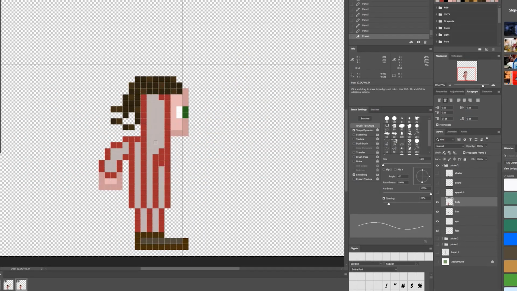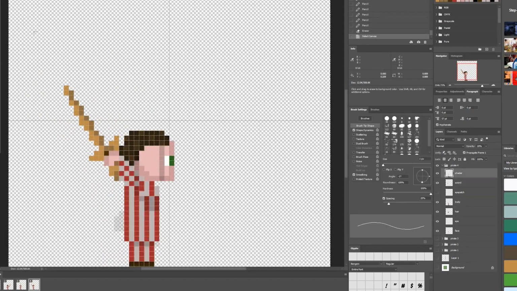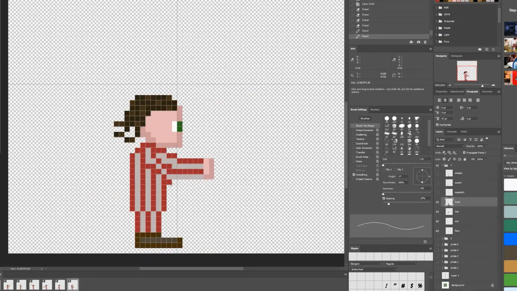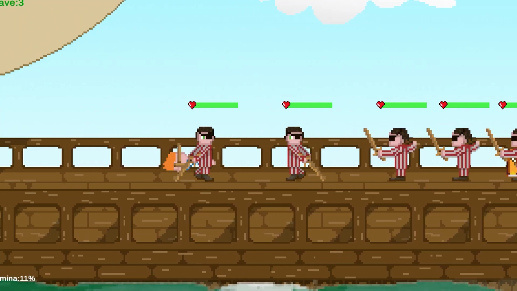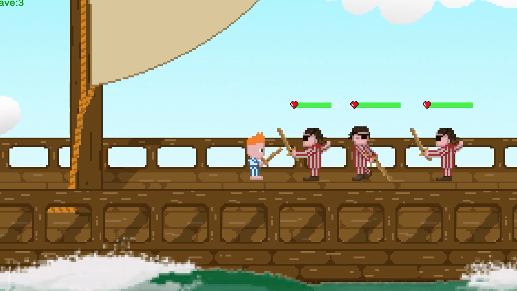I began working on animating a second attack for the pirate. This is a rush style attack, which you'll have to watch out for. During playtests, I've discovered that an easy strategy for when you are surrounded is just to roll away from the pirates and get them all lined up in a line. That way you can take them out one by one.